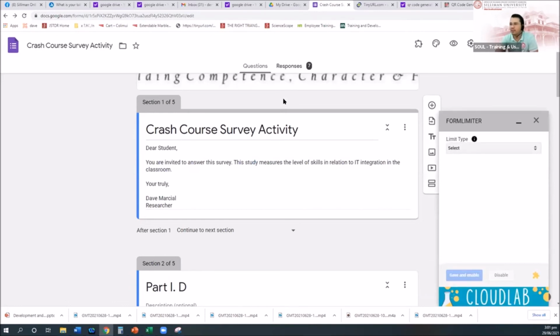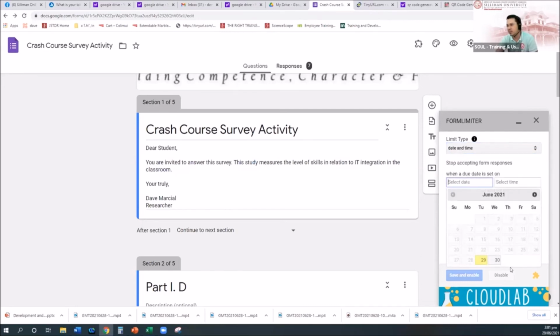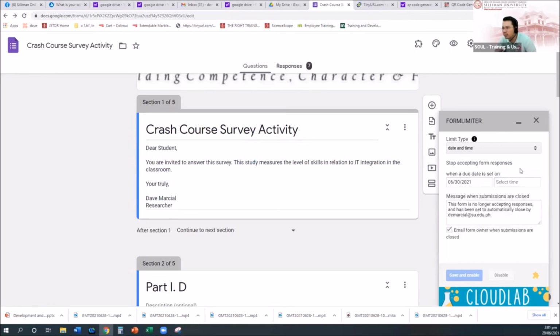Okay, what is form limiter? So limit what? What are the types? I want only my survey to be open on a specific time. So date and time, so schedule. I want it to be open tomorrow until, sorry, due date.